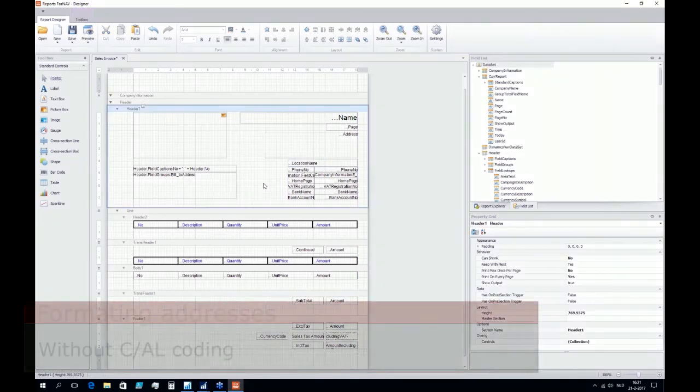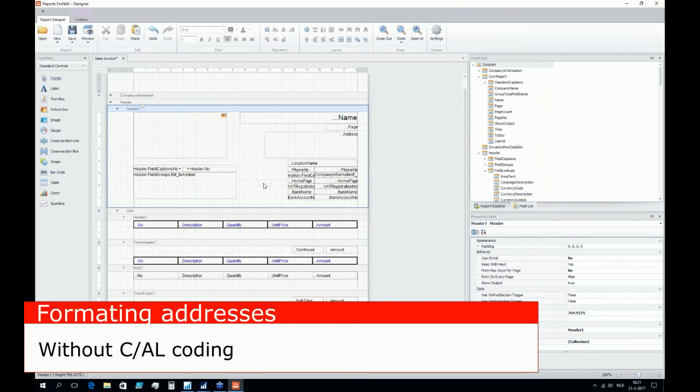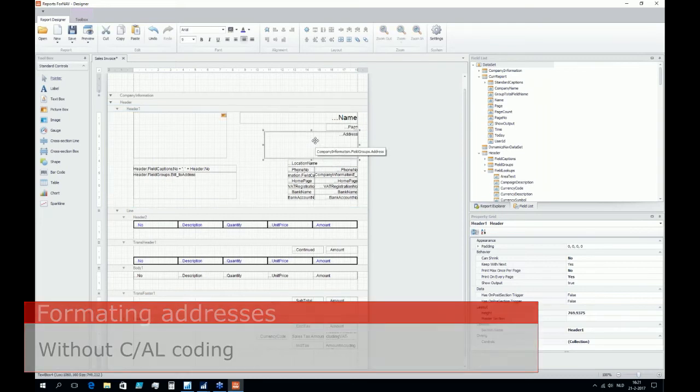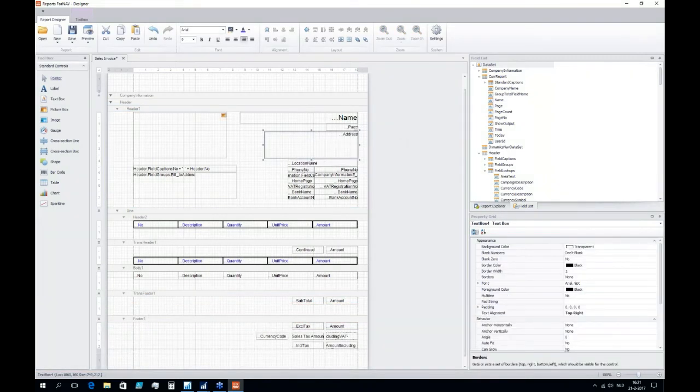The next thing I want to do is make some changes that normally would require some coding in CAL. I actually want to print my address in uppercase. The address in this case is a member of the company information, and in the company information I have the normal address fields like address, address 2, county, country code. But in this case I have actually used the field groups. We have the field group address, which directly prints a formatted address without going into codeunit 365. In this case, I want to print my address in uppercase.